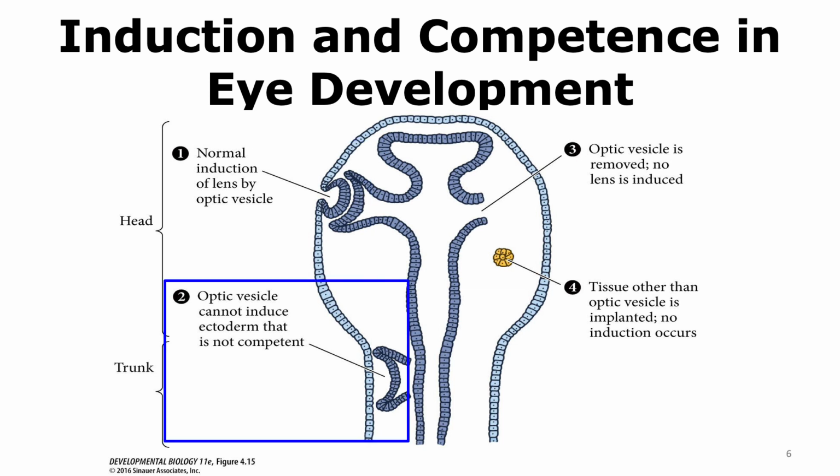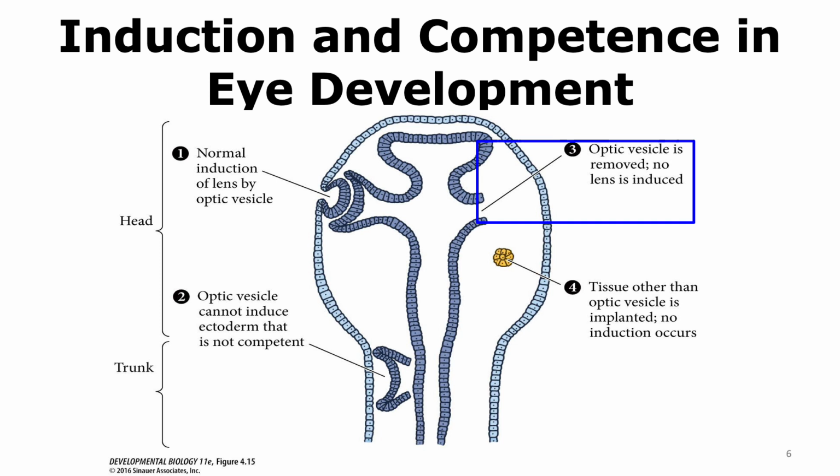Now let us consider a scenario where the optic vesicle is formed not in the head region but in the trunk region. In the trunk region, we also have an ectoderm, and the optic vesicle has been grafted there, and it is producing the paracrine factors BMP4 and FGF8. However, the ectoderm is not responding to those inducers, and hence we do not see the formation of a lens. This basically suggests that the ectoderm in the trunk region is not competent, and that is why a lens is not being formed in the trunk region.